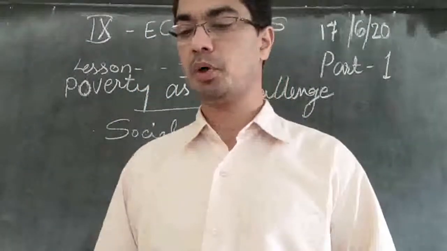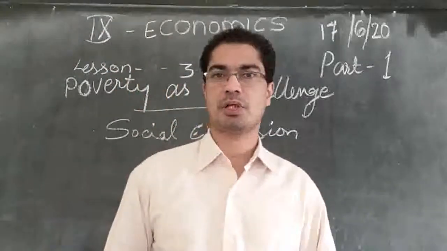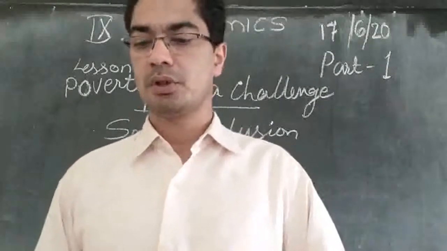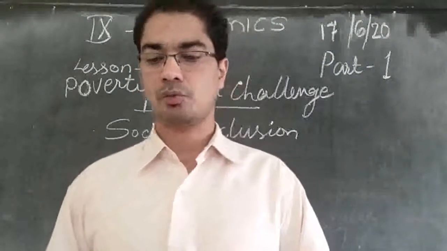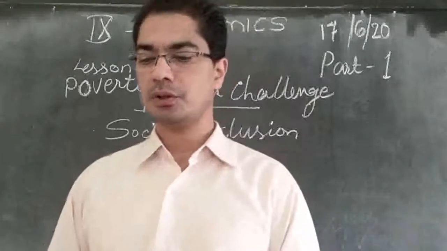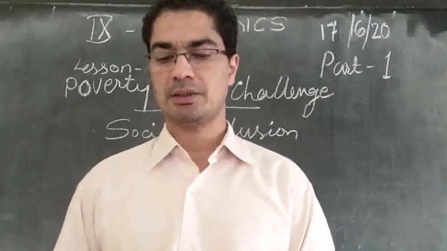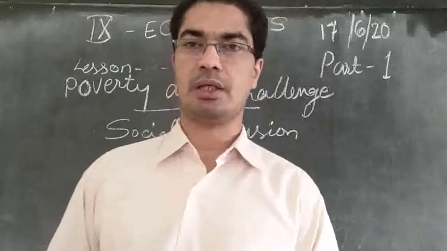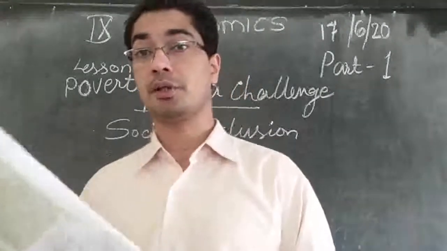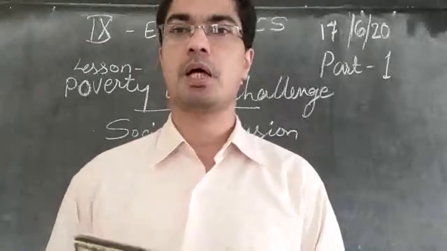And social exclusion can be both a cause as well as a consequence of poverty in the usual sense. When people are excluded from the society, when they are not able to experience equality in the society, it can be a cause of poverty, and it can also be a consequence of poverty. Broadly, it is a process through which individuals or groups are excluded from facilities, benefits, and opportunities that others enjoy. So when we say people are excluded socially, it means that what other people are able to enjoy, these people are not able to enjoy. The poor people are not able to enjoy what the rich people are able to enjoy. What are they? Like facilities, the facility that others have got, the poor people are not able to get.